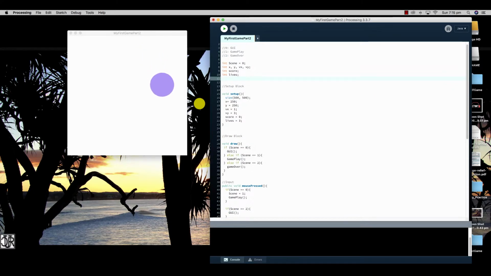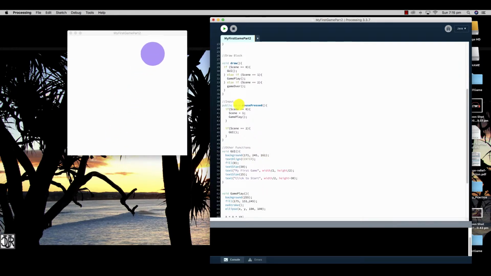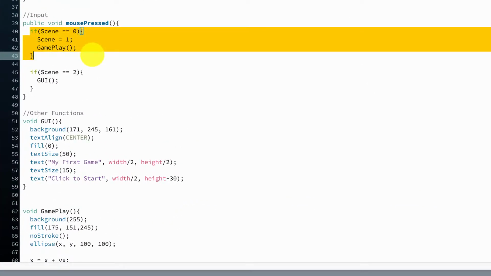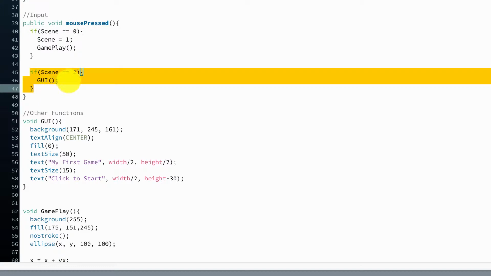Right, so now we need to add some script that will work out whether the person has clicked on the target or off the target. So we're going to come down to our input area where we have this mouse pressed function. So we have our function at the moment if we're on scene 0, which is our GUI, and we also created this little if statement to say if we're on scene 2, then go back to the GUI.